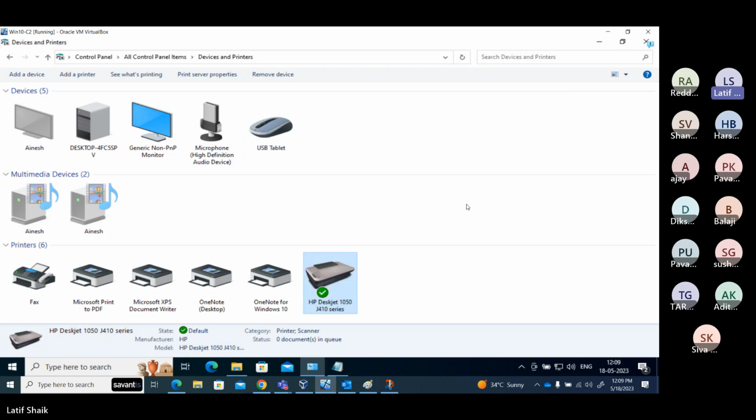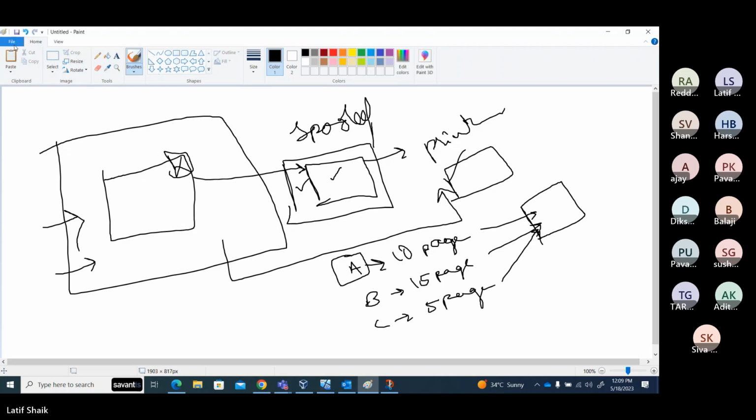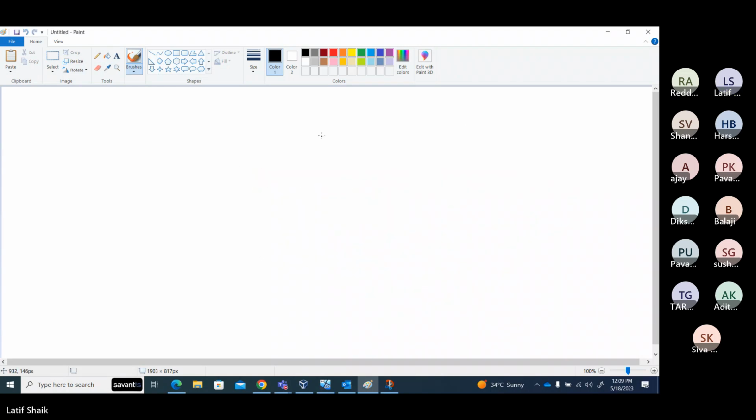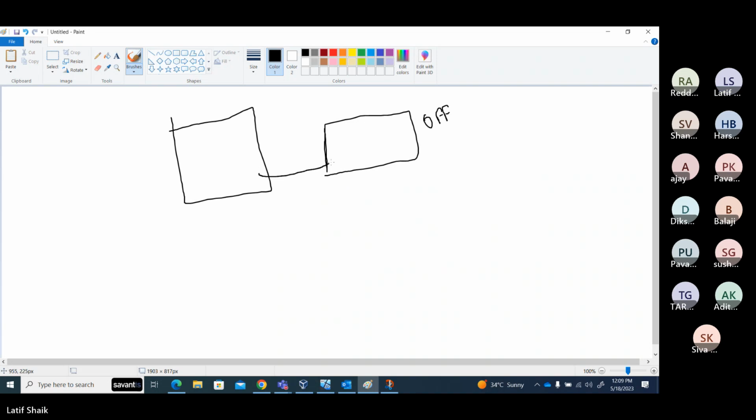Think like this, guys. I gave a print with the printer in off condition. The printer is off. This is my PC connected. I gave a 10 pages print. The printer is off, so these 10 pages are stored in this spool. When the printer is on, without asking you, these 10 pages start printing.